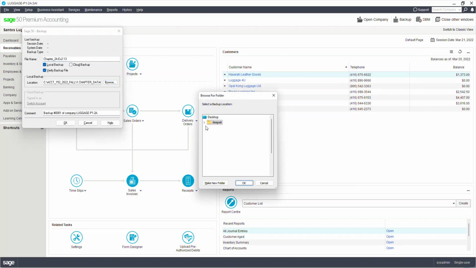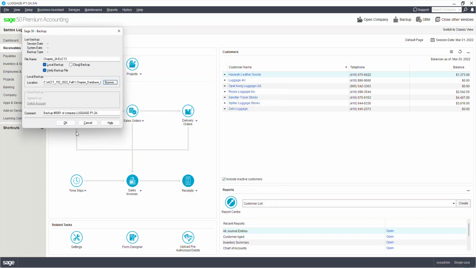The location is the place where you want the file to be saved. We want to make sure that we use the location that we created, which is on the C drive. Then I press OK.